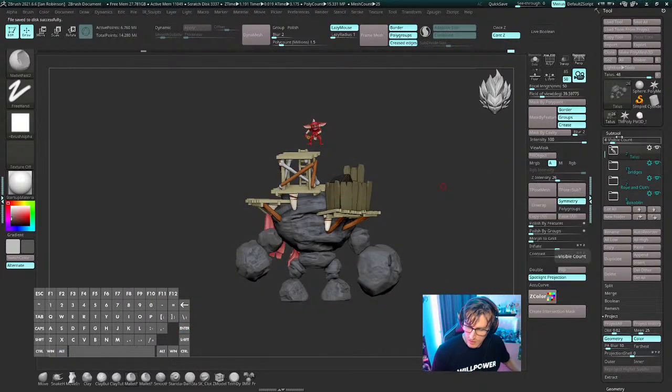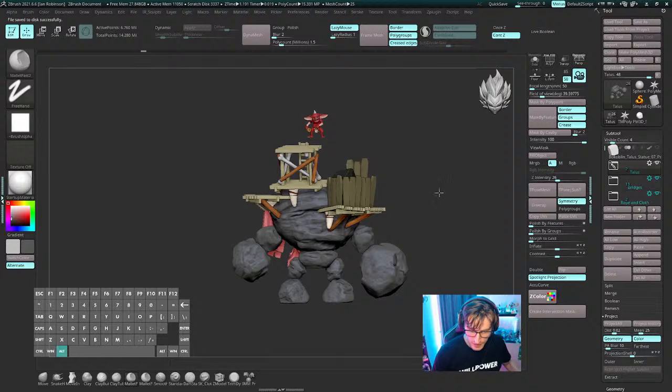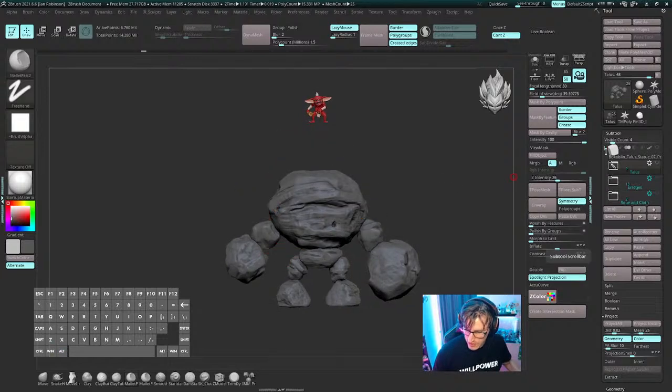So I'm actually going to take this Bokoblin real quick. No, we don't need to do that. No, totally fine. Anyway, we'll just turn off the things we don't need.